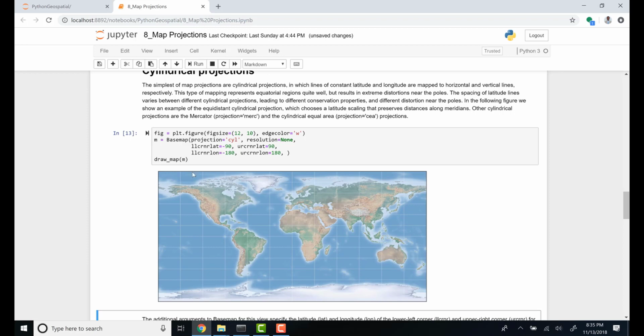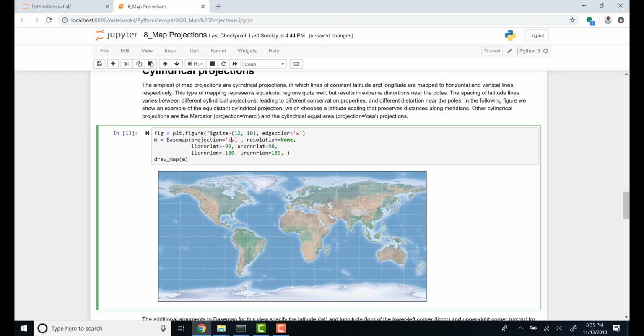We have that draw map function, and we selected a cylindrical projection, and we can define the size. For example, I can say the latitude to be 10, the farthest. No, I think that's the south, and this is north, and also the longitude probably 20 and minus 20. How about that?